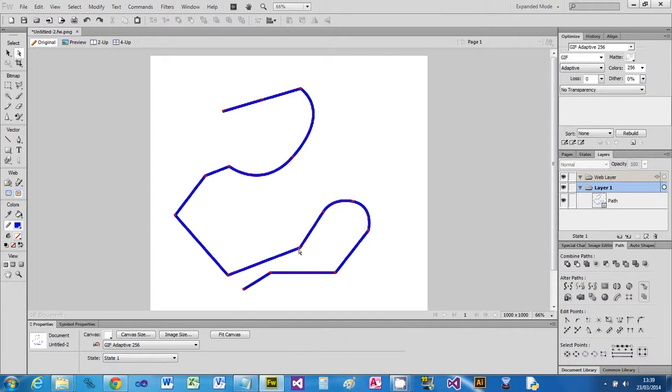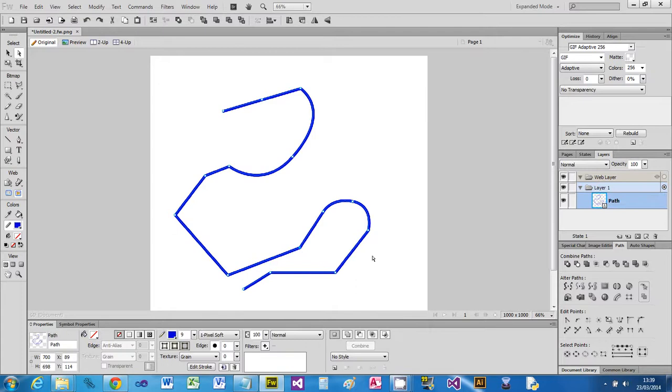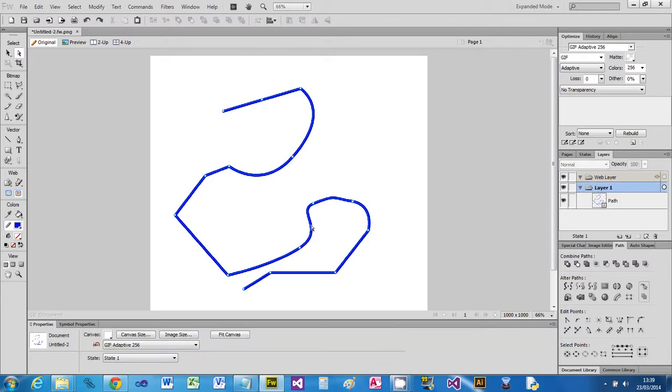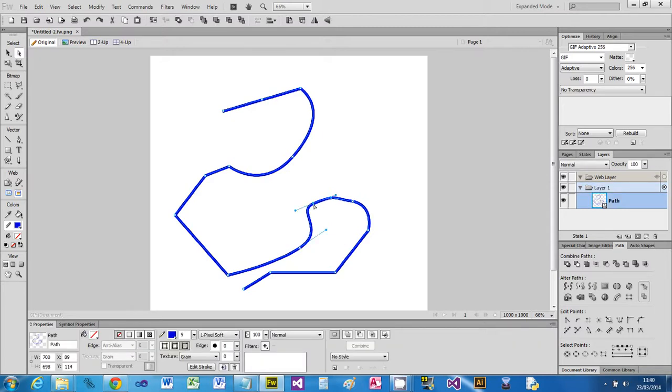So you could easily, using the white selector tool, do that again. There's loads of different things you can do. So that one's got now a sharp bit. This can allow you to make more interesting shapes. It takes a lot of practice to get the effects that you desire. It might be that certain points are causing you trouble, so you select them and you change them back to anchor points or something.